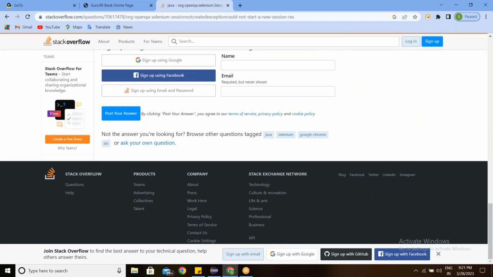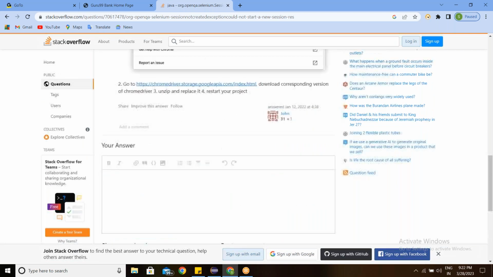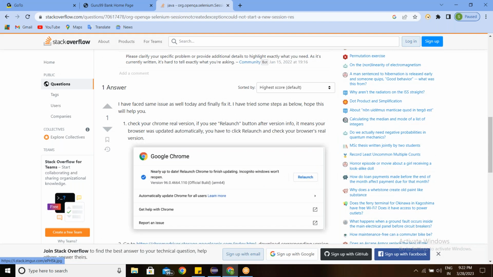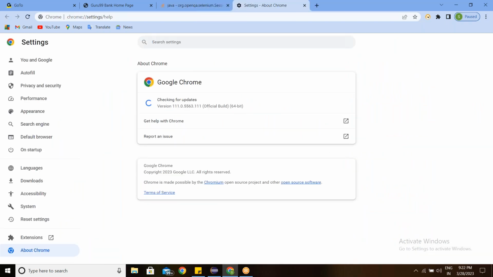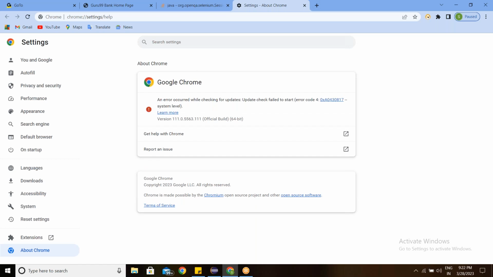Okay, Chrome driver has updated. Just check the version of my Chrome driver. No logo code while checking for updates. Failed.